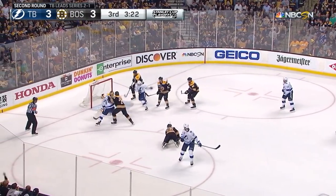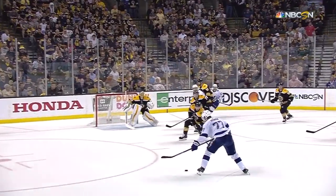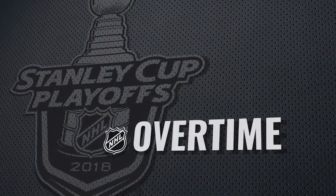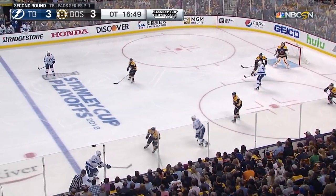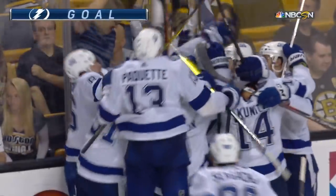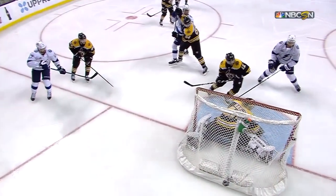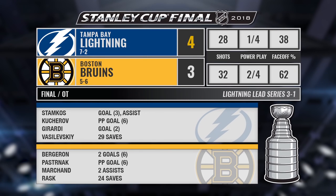Kalorn out for Hedman with a shot. Rask cuts down the angle and makes the save. He just goes smartly to the net, and the puck sticks to him like Velcro. Locked off by McDonough. Kalorn out at the right point, leaving it for Kalorn — Kalorn swings one in front — score! The Lightning win in overtime. Girardi in front; Kalorn sets the puck on goal. Tampa Bay leads the series three games to one. It goes off Giotta and Girardi — Girardi gets a piece of it after the deflection. Tampa is up 3-1 in this series. Three minutes, 18 seconds into overtime.